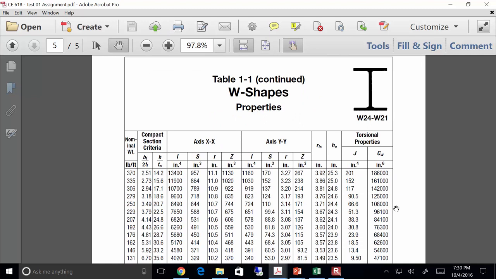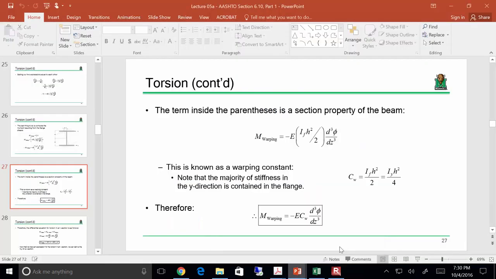What are the two properties that they list? Pure torsion, warping. So, sound good? And don't worry, warping constants can get huge. 186,000 inches to the 6th. That can happen. Okay. So far, so good?